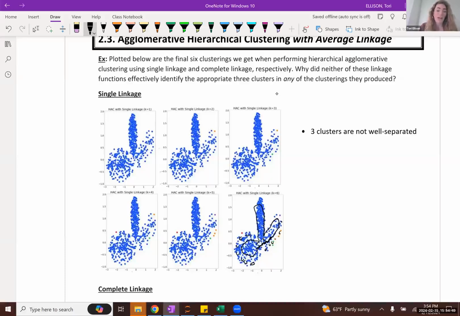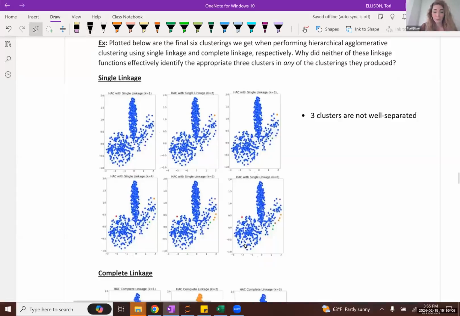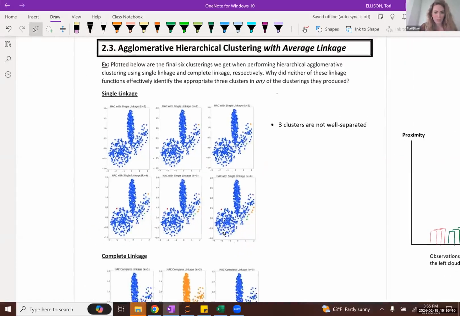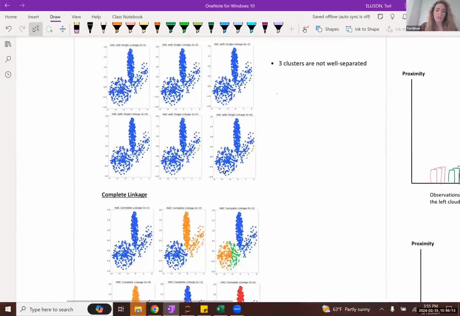So we had a bad merge that happened too soon in the algorithm that merged these clusters together because they were too close. Because of that, we were never able to identify all these together, all these together, and all these together. Okay, so we expected that to happen because this is a clustering where the clusters are not well separated. So we might have said, okay, let's try complete linkage.